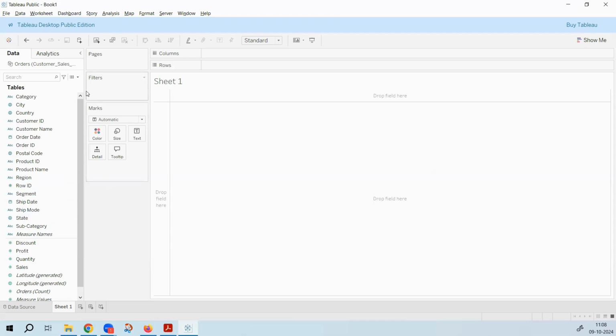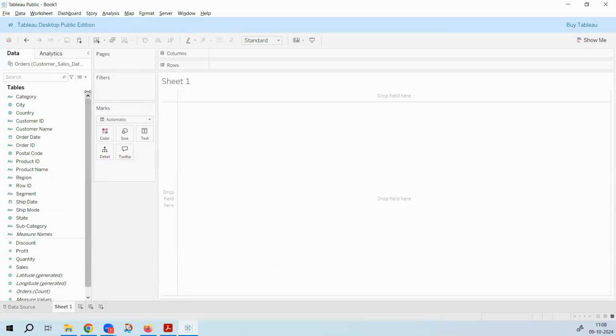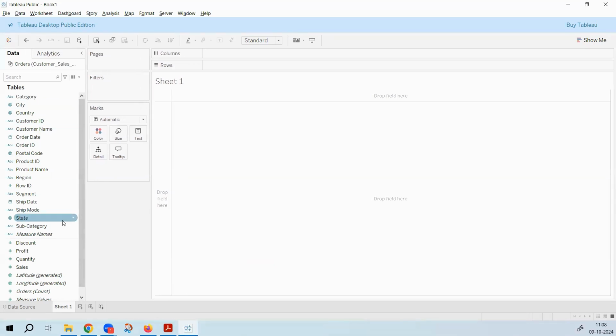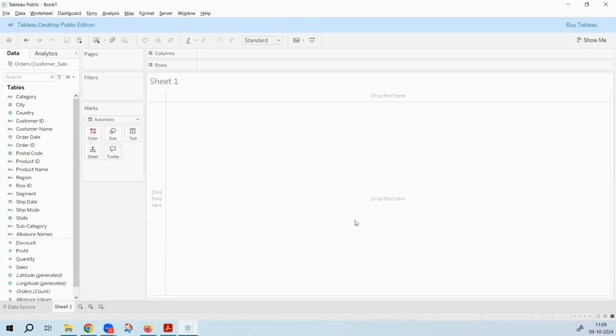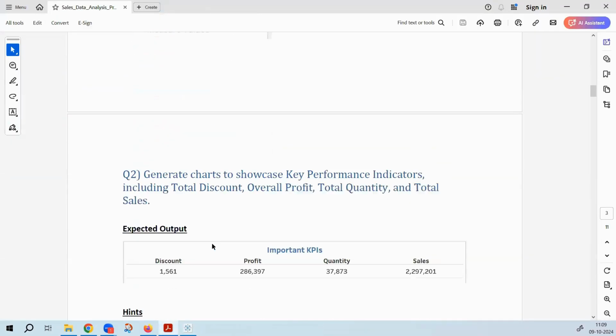One of the reasons why Tableau got famous very quickly when it was introduced initially is that most of the order data, sales data, if we want to analyze it from multiple points of view, it will be very easy if you are using Tableau. Tableau is an ad hoc reporting tool. You can create ad hoc reports very quickly without even spending half an hour. We can get a lot of information about the data that we have. So this is the data, this is the expected output. We have the expected output already. So that's done with question 1.